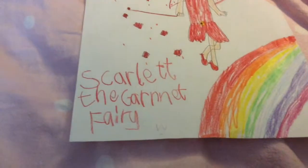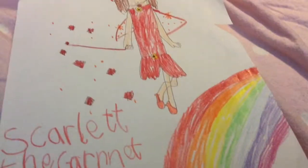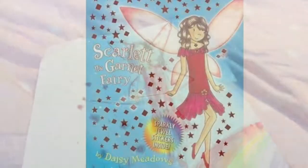Scarlet the Garnet Fairy. Her face looks a little bit weird. Look how tiny her eyes are and her mouth is all the way down where her chin is. Oh well. And look, I drew her leg overlapping the straight one, but it doesn't look good because the straight leg, the lines are actually on the other leg, which does not look right at all.